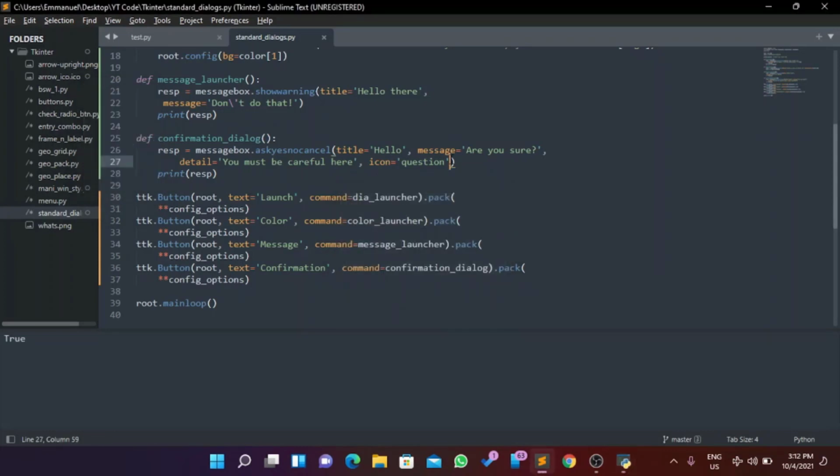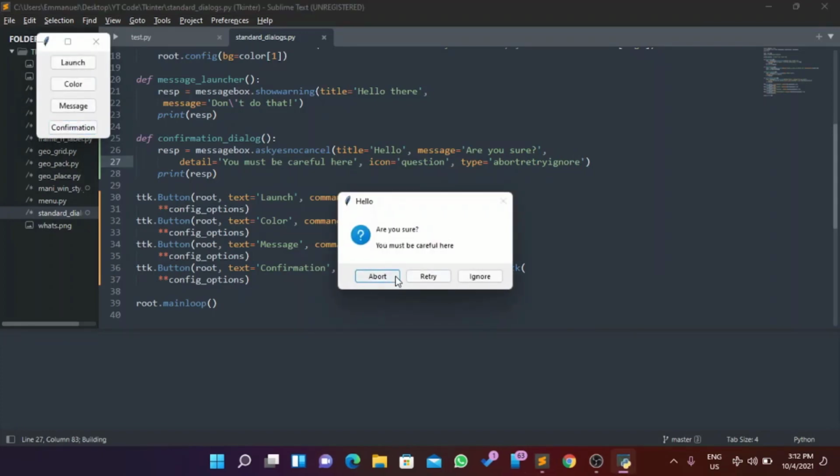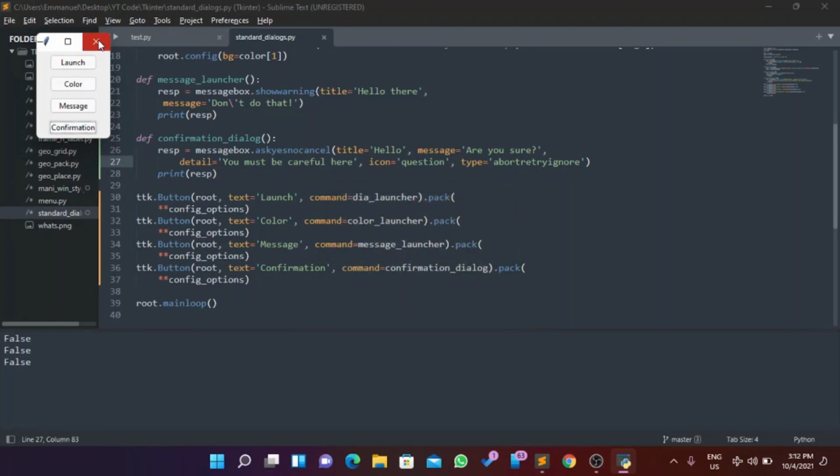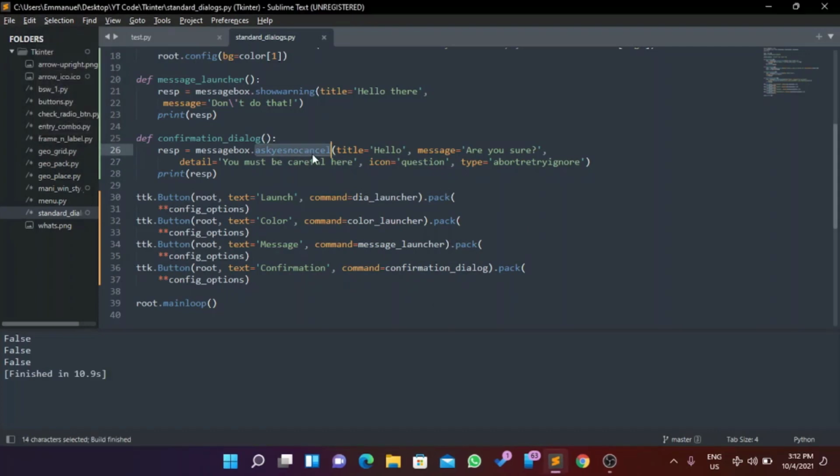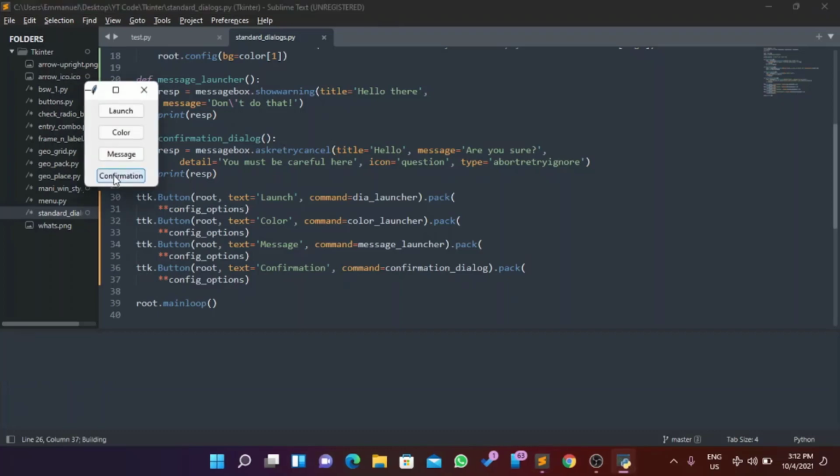So in this case, if I use the type and I put the first one we used, the last one, ask and ignore. So if I do Control B and I do this, Control B, if I do retry false, abort false, ignore false. Okay, so that doesn't work. Ask yes no cancel. So what I'm going to use here instead is ask retry. Okay, this is just two, so I'm not sure if this is going to work. Ignore false, so the same thing is going to be false for the rest already. Okay, this works. I hope so. So as you can see, abort, retry, ignore.